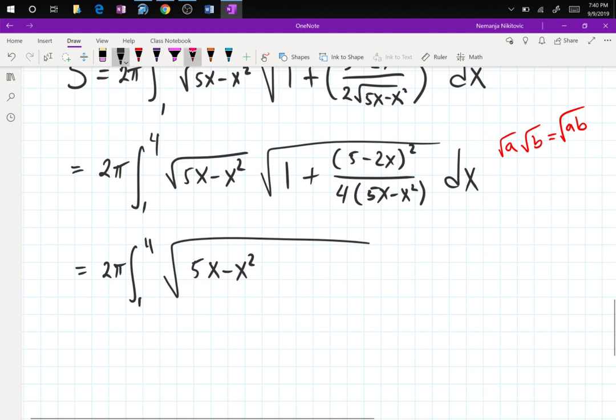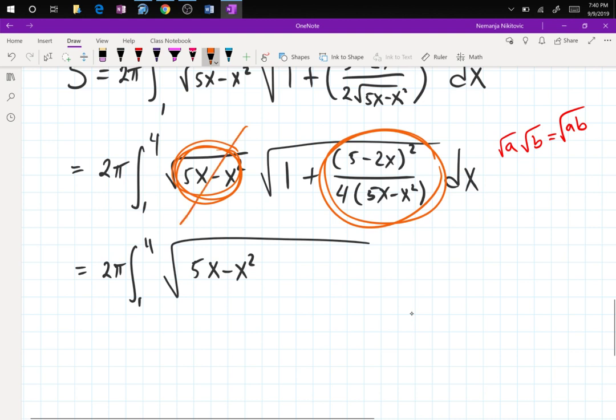And then when I multiply this into the second term, they will just cancel here. So the second term remains as 5 minus 2x everything squared divided by 4. That's all it is. So when it multiplies into 1, it becomes 5x minus x squared. And then when I multiply into the second term, the term from the denominator will cancel with it. So you just have numerator divided by 4. And now we'll just shovel more algebra.